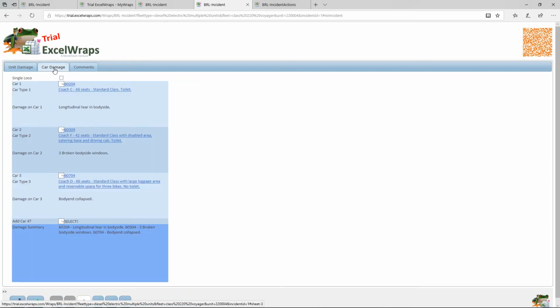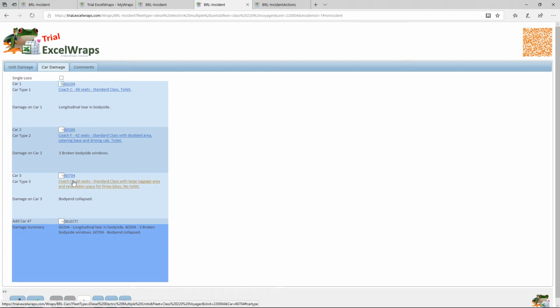Maybe just go into this car damage one here. So within our system we've mapped what cars belong to what units, which belong to what fleet. So automatically I know that this unit has got 4 cars. So I'm going through, and there's damage on 3 of the cars.